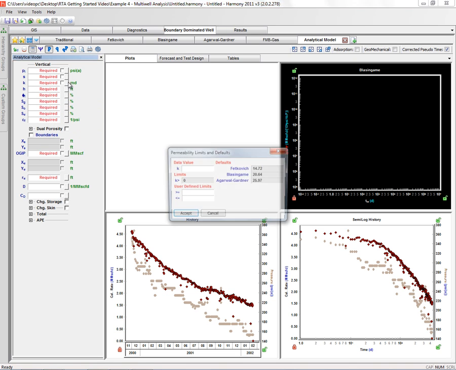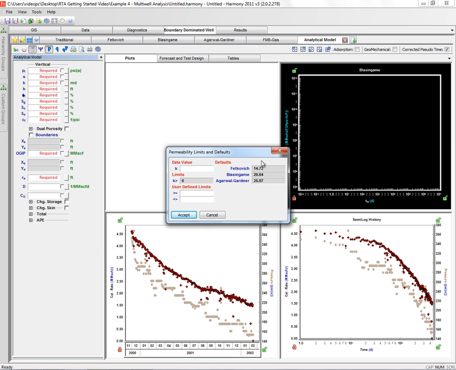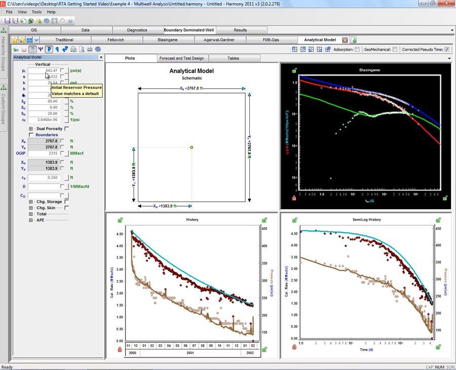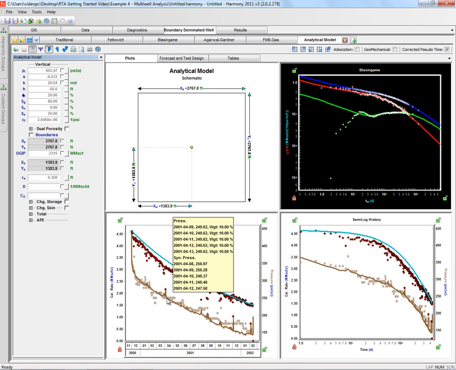For example, I've got a list of all the permeabilities I've calculated here, and I can populate the model with those numbers. And the idea is I produce that model, or produce a history match with that model to try and match the data. So let's do that. We'll populate our properties, and we can choose any one of the analyses that we've worked on. For example, the Blasingame type curve analysis. We've populated all the inputs in the model with the results from Blasingame, and now we're viewing a history match.